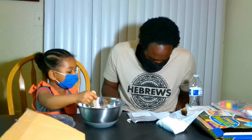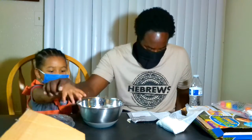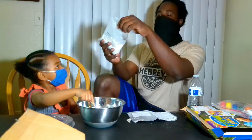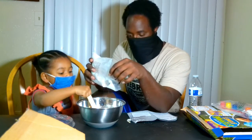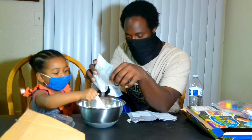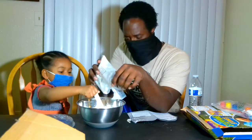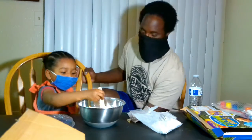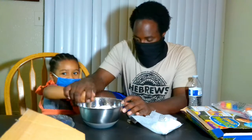Okay, gradually adding the water and recommended adult pour. Hold up, keep going. Keep twisting. It is recommended to have an adult pour plaster while you stir. So now I gotta pour the plaster while she's stirring. Keep stirring, Zaya. There you go. Stir hard. Yeah, see. Wow. Is it in a bowl? Yep. Wow. It's hard to stir from that far. Here. Get closer. Now try it. Wow. Let's keep going.